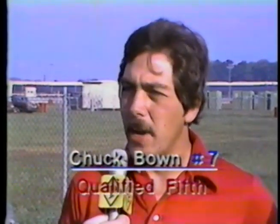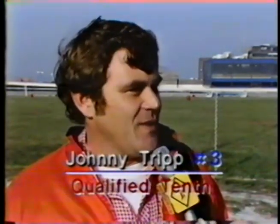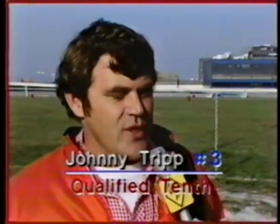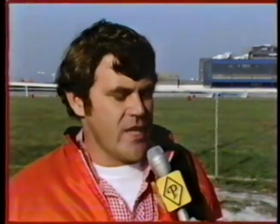Of course, like I say, I never have run at Dover, but I have run at Rockingham, which is slightly the same. They're both high-bank mile racetracks. But we're still working on the chassis. If I don't get that right, all the experience in the world won't do me any good, but we're getting closer anyway. What do you do mentally and physically to get ready? Psych myself up. That's about all I can tell you. I don't know. It's the first time I've ever done this, and it's an experience.